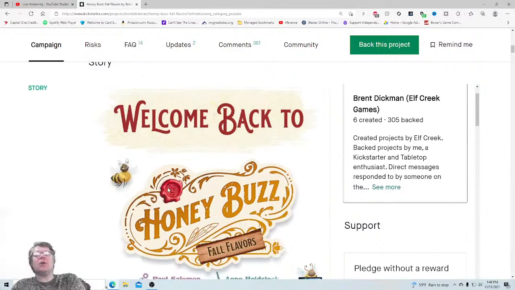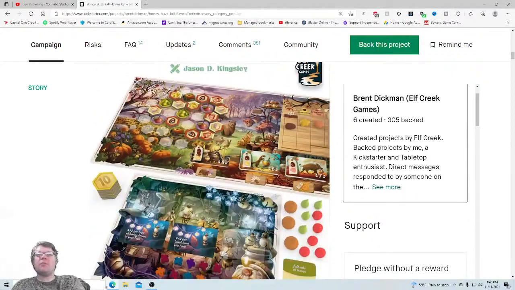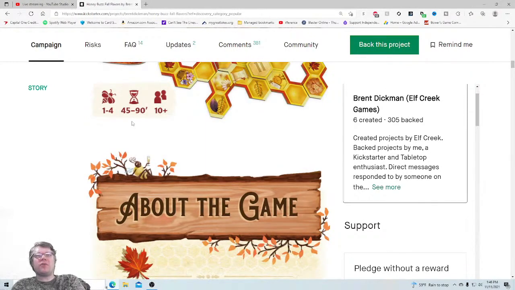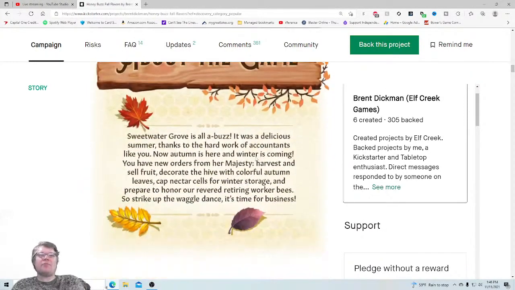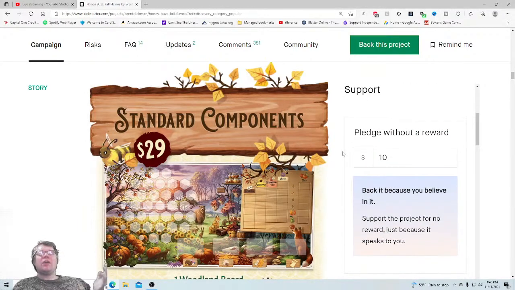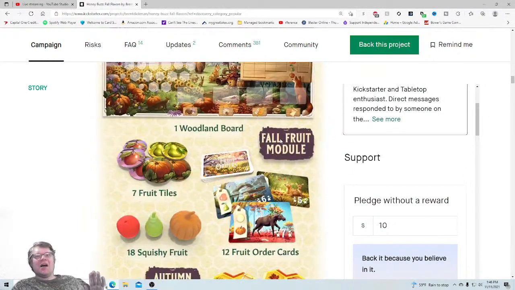Awesome. Welcome back to Honey Buzz Fall Flavors. So we got the people. We got the board set up. Great. Give me a price. 1 to 4 players, 45 to 90 minutes. Ages 10 plus. About the game. There's the stuff. And here we go. Standard components. That's odd. $29. You mean the game? Do you mean I'm buying the game? Like, that's just an odd way to phrase that.